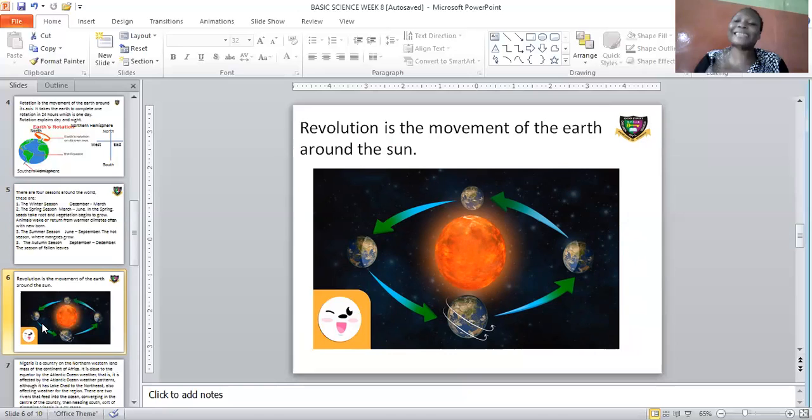Now, it takes the earth 365 and 1 over 4 days to revolve around the sun. How many days?